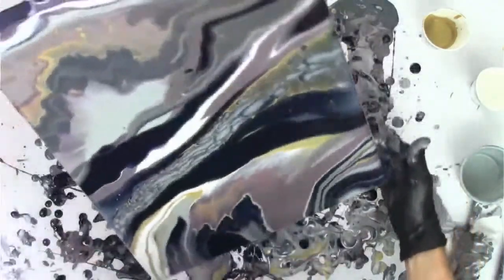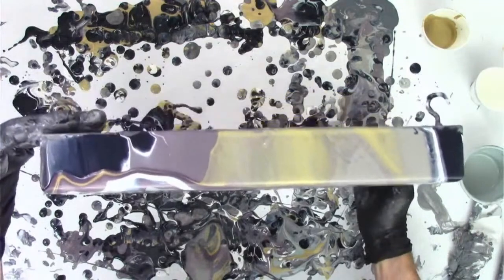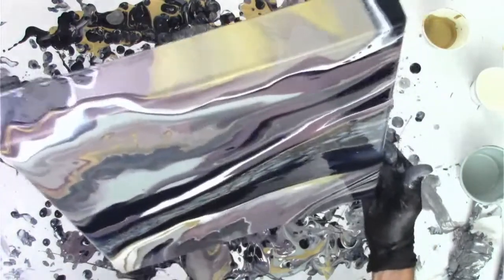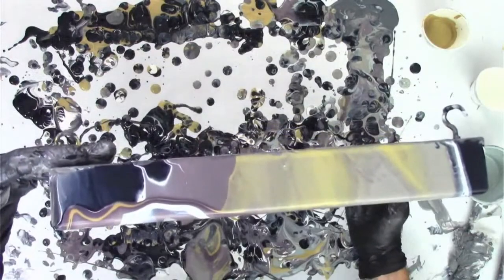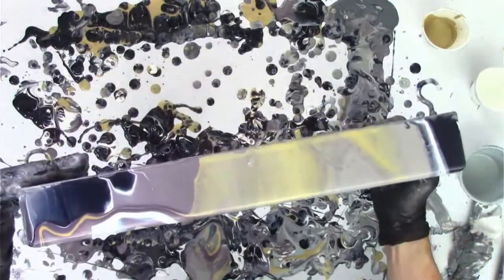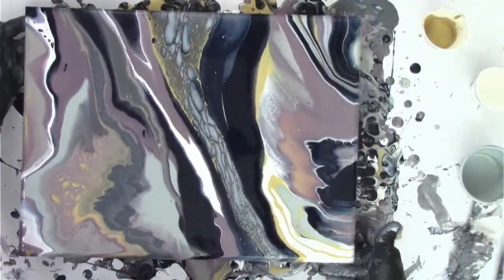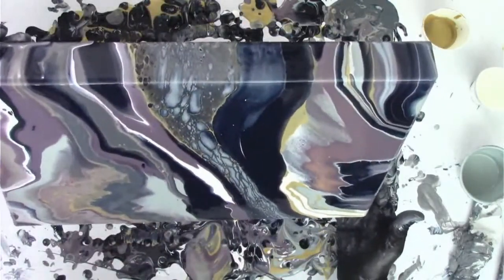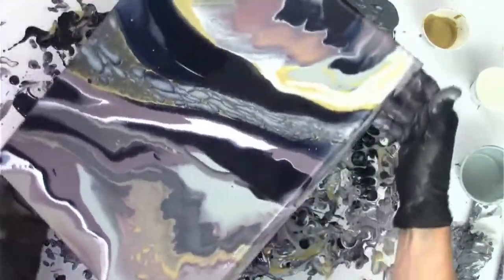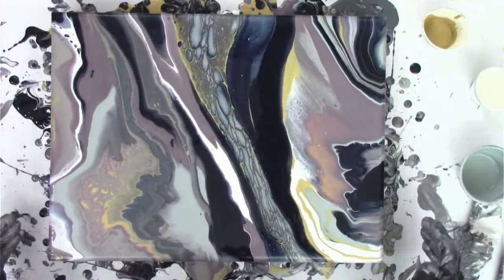Okay, let me see if I can tilt that back. So we did cover the edges because we dumped a lot of paint on our panel. All right, a little bit more and I think we'll be done. Okay, that's it, I think. So that I think I like quite a bit.